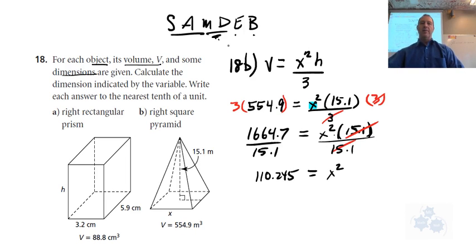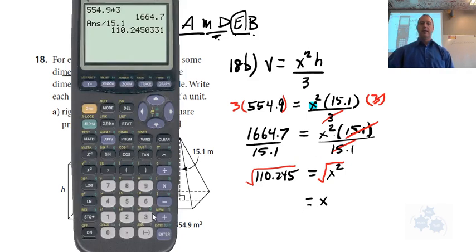And so now, again, we get to the end here, and we have our exponents left, right? We want to get rid of that squared. I don't want x squared, I want x. And so what do we do to get rid of the squared? We do the opposite operation, which is square root, both sides. And it's on your calculator already, so you can just do square root. Find your answer button. You're going to need to use that answer button. It's going to be very helpful, save you a bunch of time, and be quite a bit more precise in your answers.